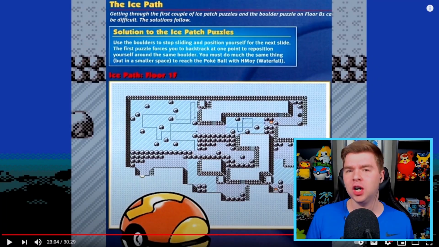That's the only thing you need to know about the ice. What do you mean? Tell the kids how to get through, because some of them, I'm not going to say who, might have struggled at this part and would have loved a guide.